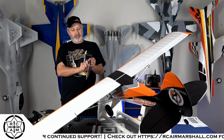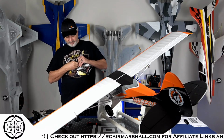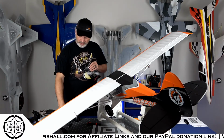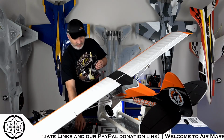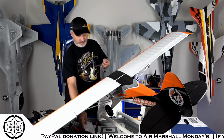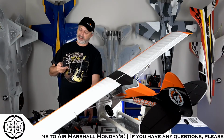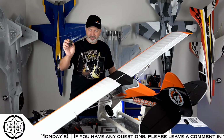So we will go ahead and get this 8020T installed. And for those that are curious, the 8020T receiver from Spektrum has the exact same footprint as the 8360T. So we're good.